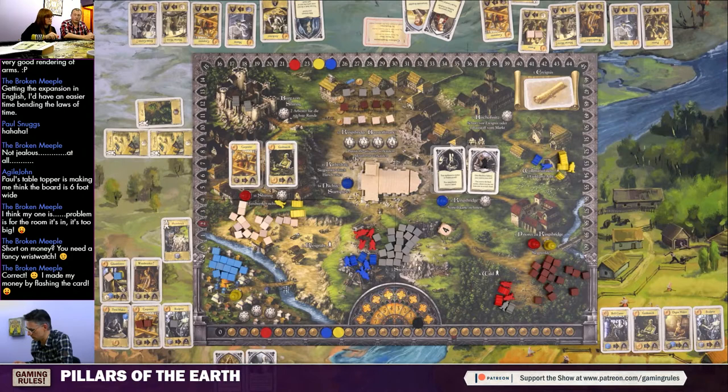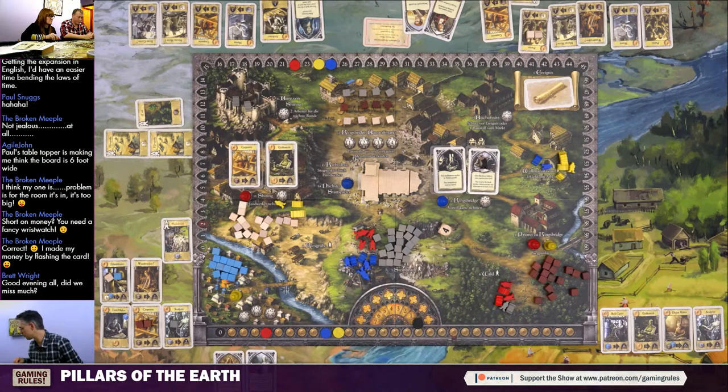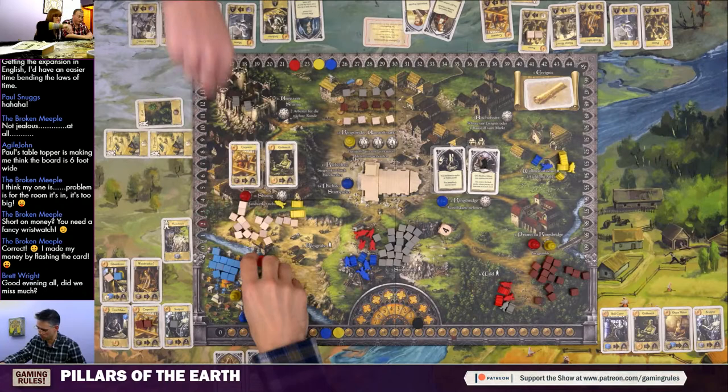Oof. Oh, this is terrible. Nine money and I'm going to get hit by the taxes. I'm going to go up to 11. I've got to go here. Okay. And then it's me. I will go to the market. And I will go down, because I need to go into next round with 10 money.